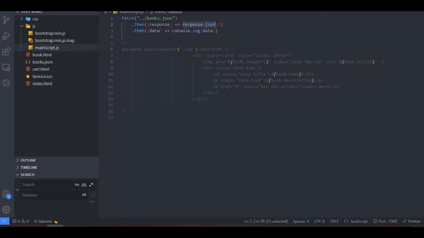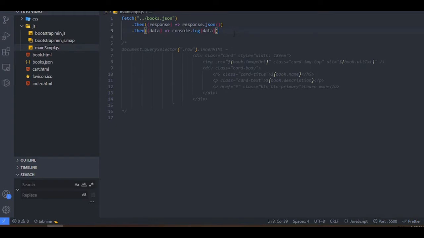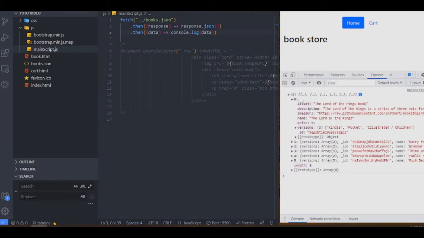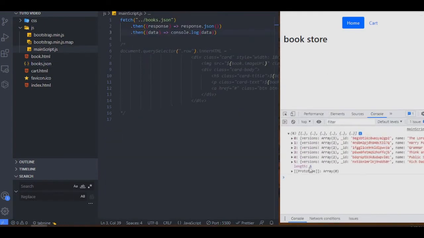So we are going to be using response.json, which is going to translate this from the JSON format into a JavaScript format, and then we're going to grab this data and console log the data out into our console, which is what we are getting right now here on the console. As you see, one of the differences is that this has double quotes and this doesn't. So this is a JavaScript object. This isn't. This is JSON, which is a little bit different. So we know that the data is in our site.